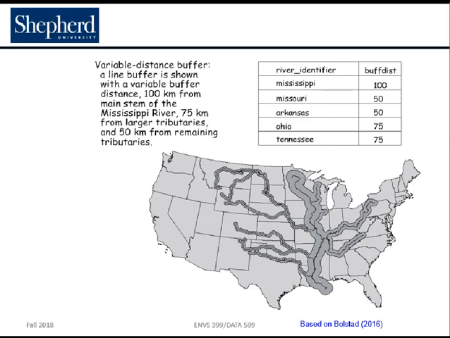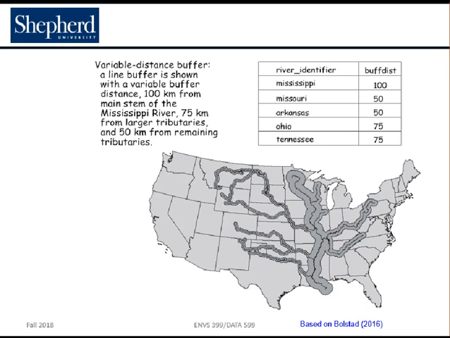Variable distance buffers, as we see in this slide, are another common variant of vector buffering. As indicated by the name, the buffer distance is variable and may change among features. The buffer distance may increase in steps. For example, we may have one buffer distance for a given set of features and a different buffer distance for the remaining features. In contrast, the buffer distance may vary smoothly. For example, the buffer distance around a city may be a function of the population density of the city.